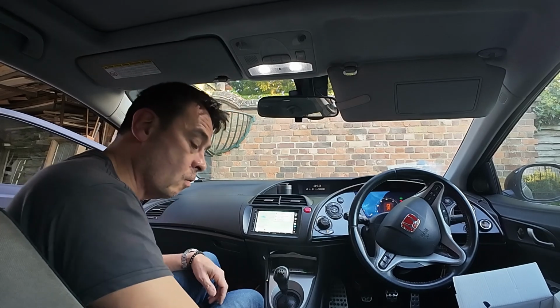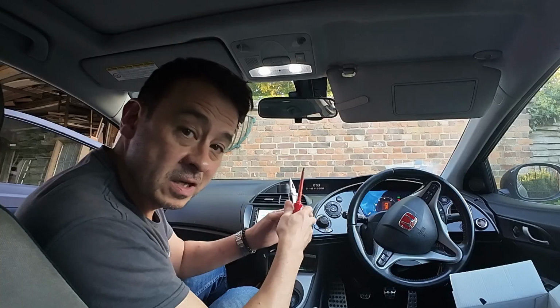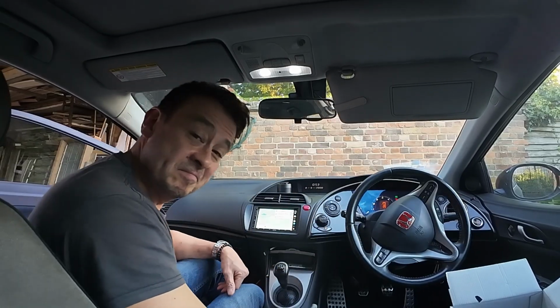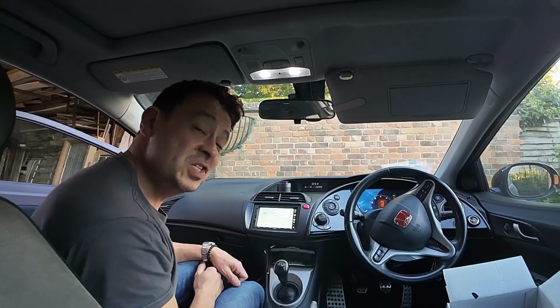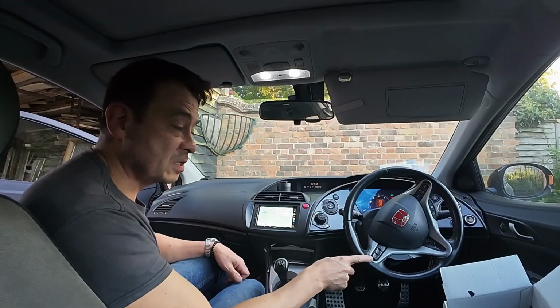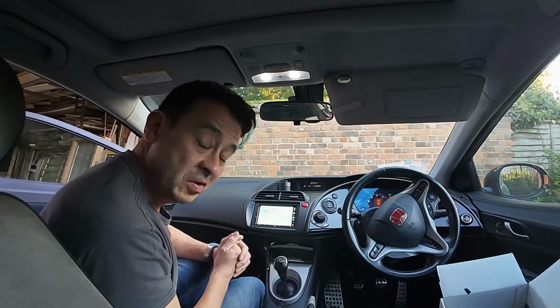And I did that all with a simple set of tools sitting on the roadside, not in my home address, not in a garage. And if I can do it, you guys can do it. And I've done this for the first time and it was pretty straightforward, to be honest with you. The only thing I would say is the steering wheel functions are going to be specific to your car. That took me a little bit of figuring out, but I got there in the end.